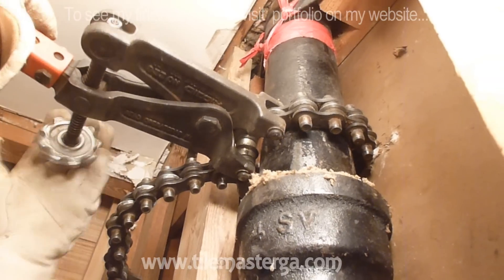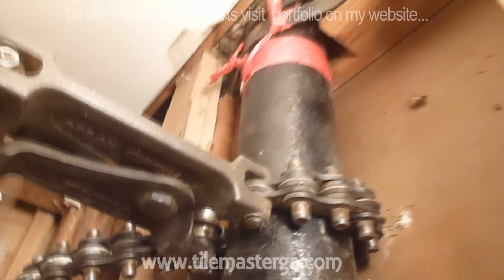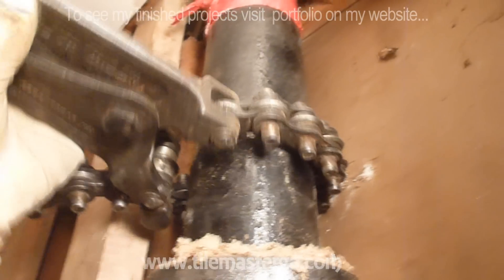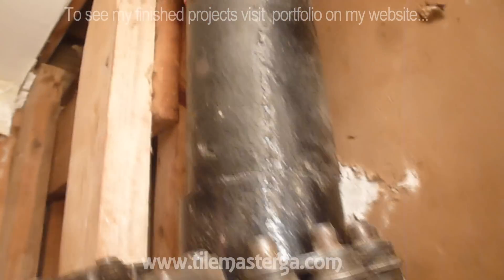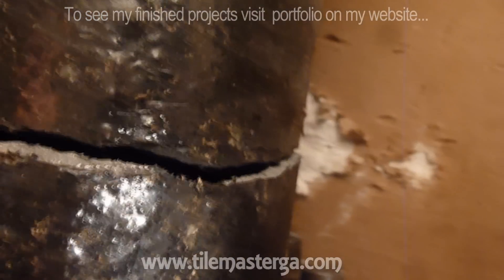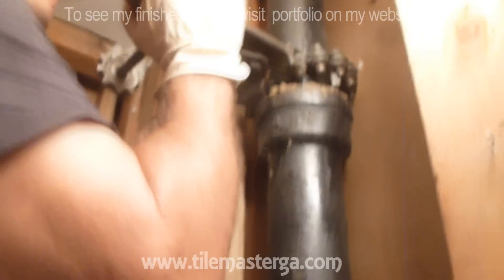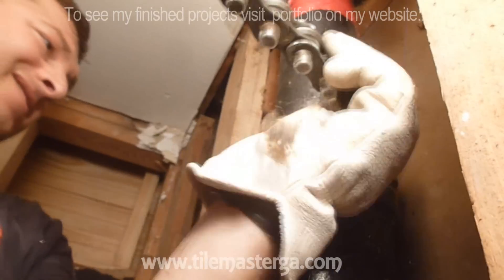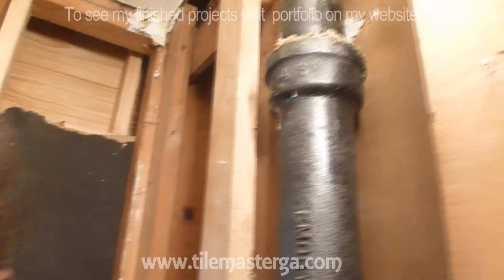Let's take a look at the cut that we received. It's a very nice clean cut. It took us a couple of minutes. The most challenging part was actually sliding the chain behind the wall - hardest part, I'm assuming. But right now we're removing the chain, loosening the knot bolt, and removing it. And this is how it's done.